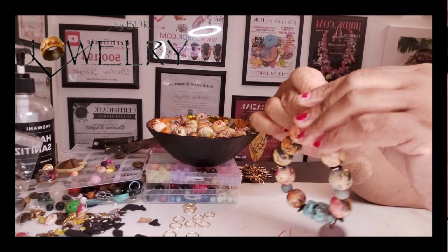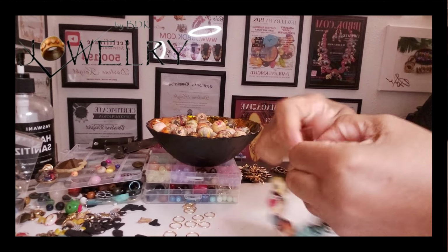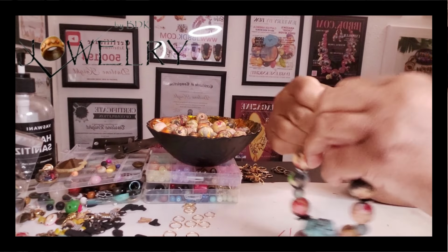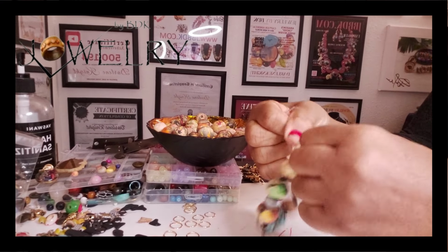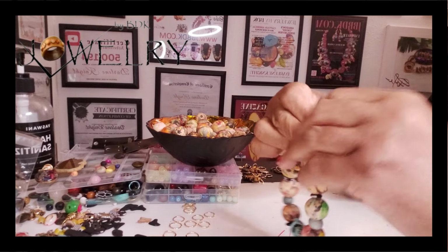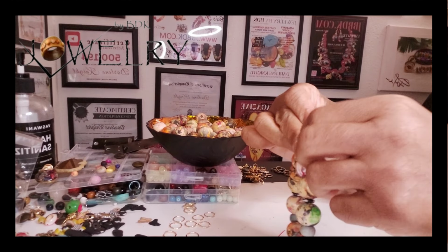So I'm making some bracelets that are just a little bit fuller. Not a whole lot of them, for a fuller size wrist. So if people want to stack them, they can stack them.